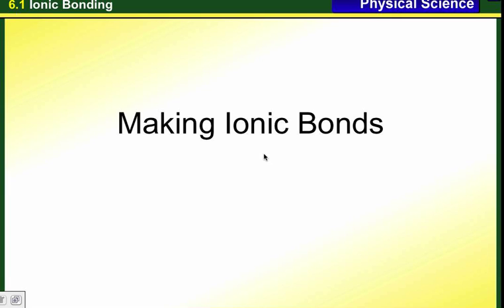Since our practice on Lewis dot and creating ions, we are now going to move on to making an ionic bond, where we'll bring all that stuff together and go one step further, seeing what happens when we have ions and how they can link together to make a brand new compound.